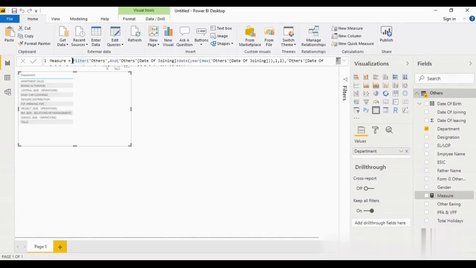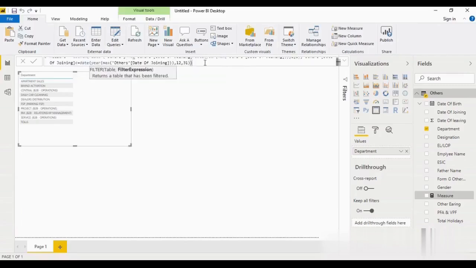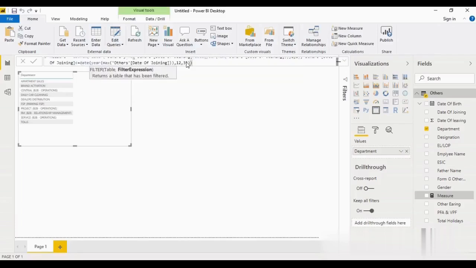Now I put my cursor at the starting and type here the count function. The table is already written by this function, and the filter expression is, just a second, this is filter, and okay, so the table I get from this filter function, and the expression what I want.